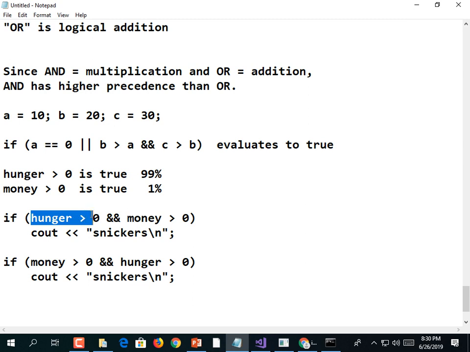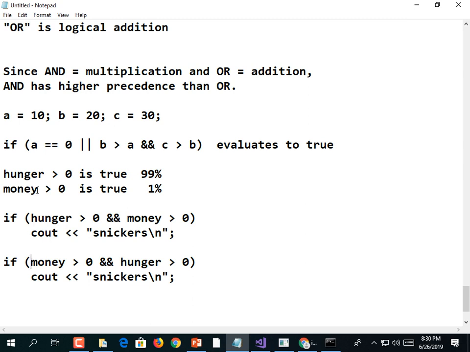So if this part is true, it has to check this one. And if this part is not true, it doesn't even bother checking the next one, because they both had to be true. So this is conditionally skipped based on whether this is true or false. If this part's false, it doesn't do this comparison. And so that's several steps of the computer CPU that it gets to skip because this one is false. So that means that you want to put the one that is least often true first, because you want to rule out as many circumstances as possible.